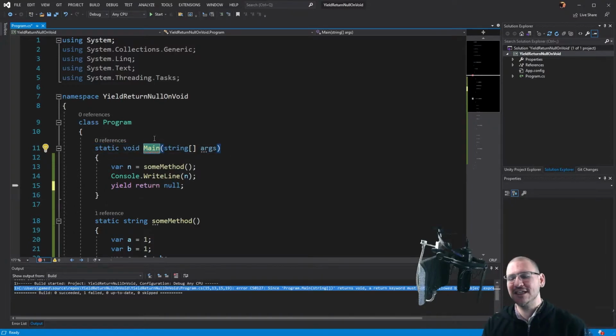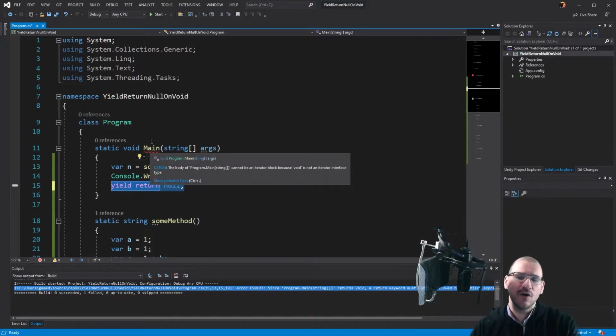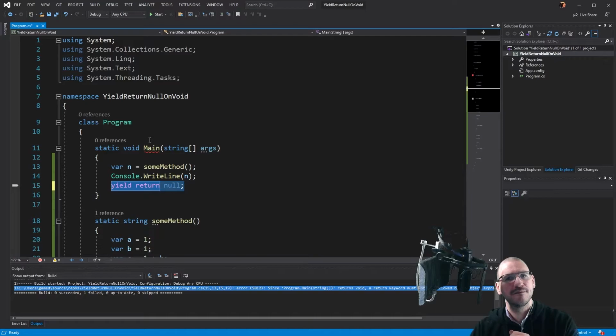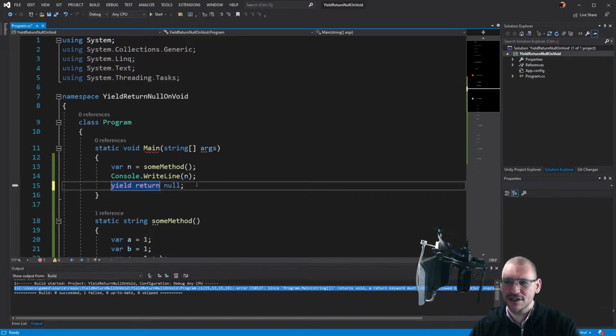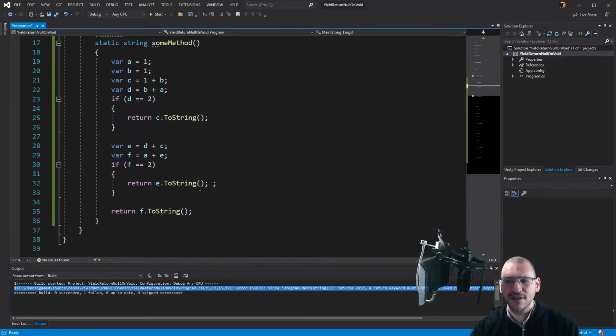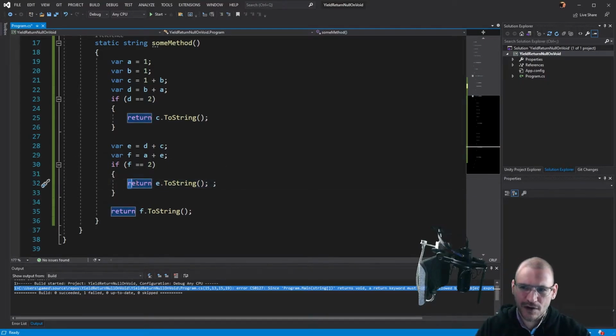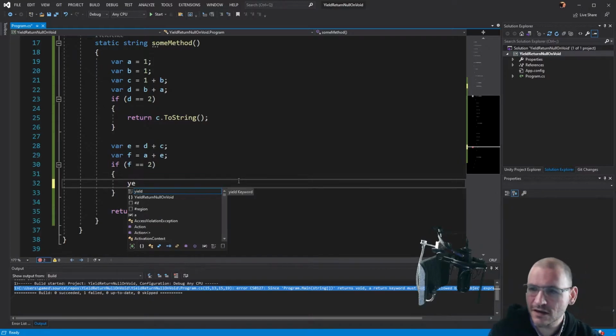This took me about 6 hours to figure out what the problem was. And one of the key things was that I didn't notice that I had a yield return null. Usually when there's an error, the error is on the line that's underlined or sometimes right before it. And even if that's not the point of the error, it gives you enough information to really clarify and understand that. But it gets tough. Like in this function where we have several return calls, what happens if one of them was a yield return?